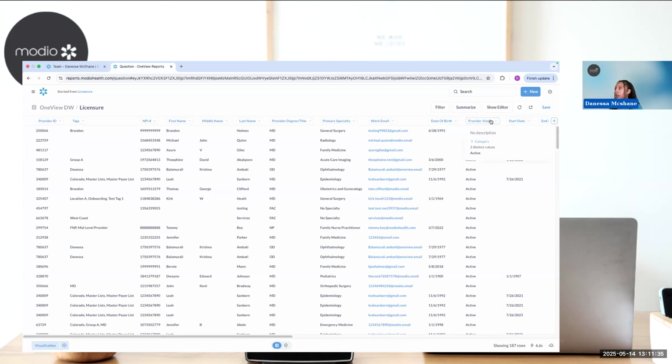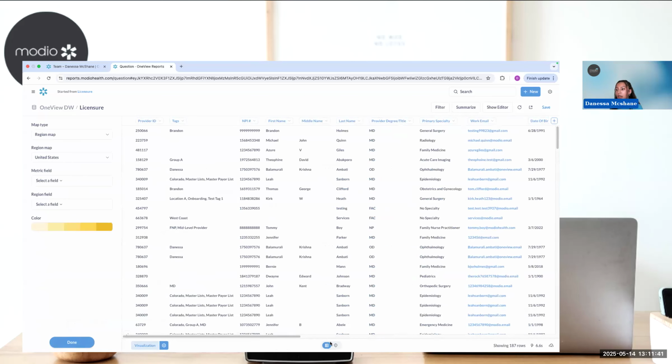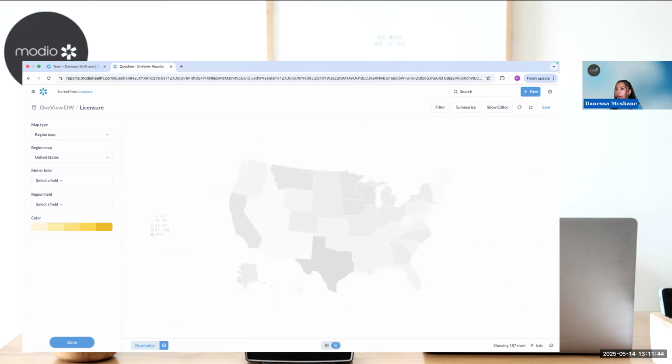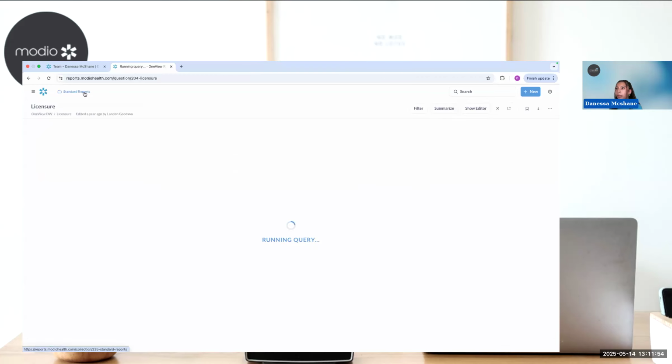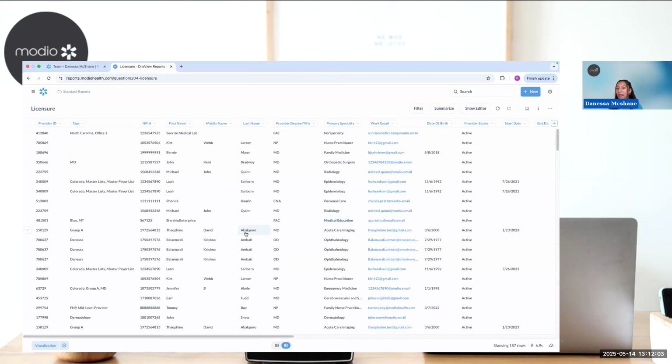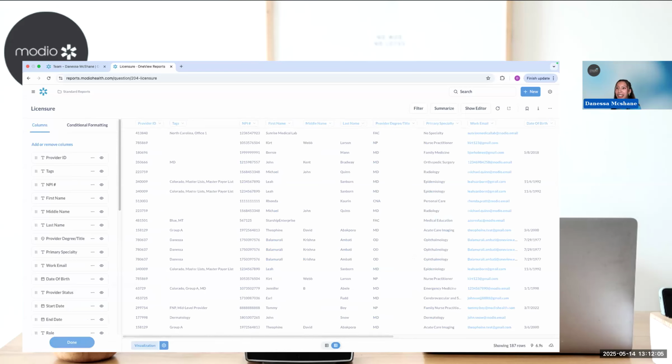Leah, can you jump in for just 2 seconds for me? So I'm just trying to show the gear and I think it's still connected to the map here. So go at the very top where it says licensure, started from licensure, up one more. Oh, yep. Click there, and I think that is going to refresh it. Okay, got it. Thank you. I was like, what is happening? Okay, perfect. Okay, back to the gear icon.